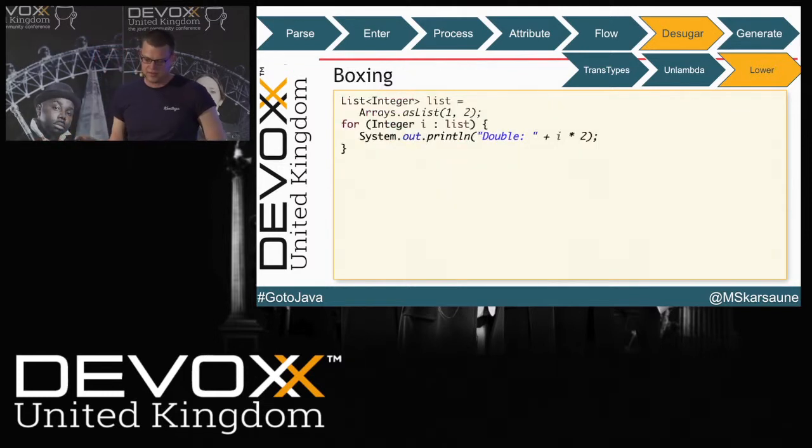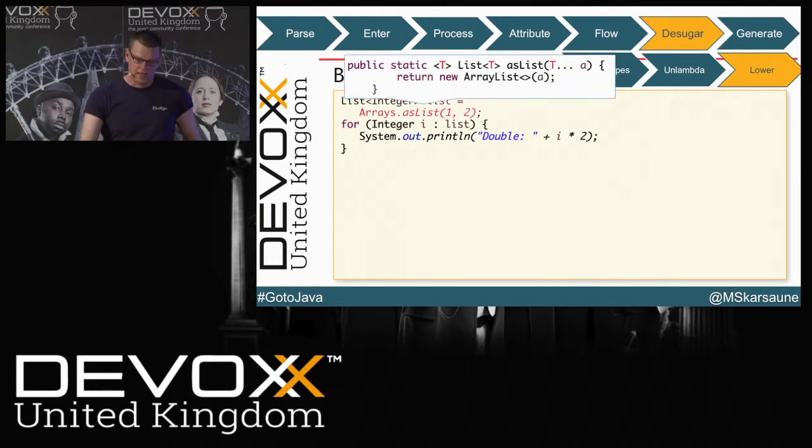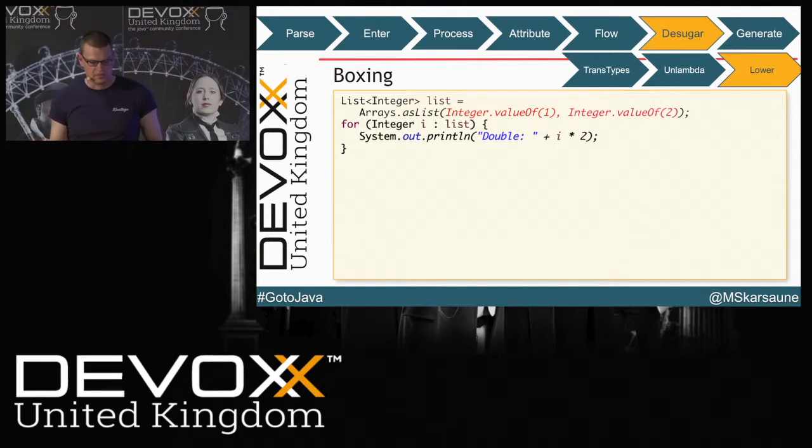Then we have more syntactic sugar. So I have a tiny snippet here which uses quite a lot of that. Arrays.asList is a generic method, and you use type parameters, so they have to be objects. What we see in the source code is just plain ints, and so the compiler will then box them.